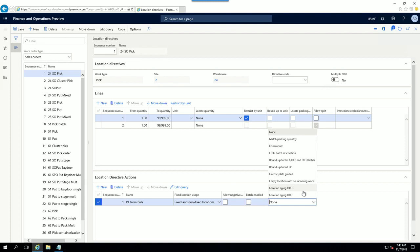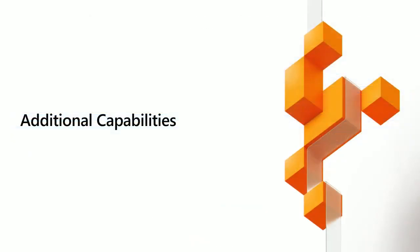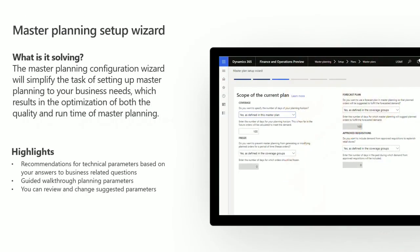But as we've had quite tremendous growth around D365, we've had quite a lot of large customers using the D365 implementation in the cloud, using those mobile device capabilities, all of those things connected back to the cloud. So we want to keep helping those customers improve and grow as they grow their business, for example. So some additional capabilities that we've been working on and a few things that we're looking at from a future point of view. Master planning, we touched on master planning a little bit before in terms of the planning service.